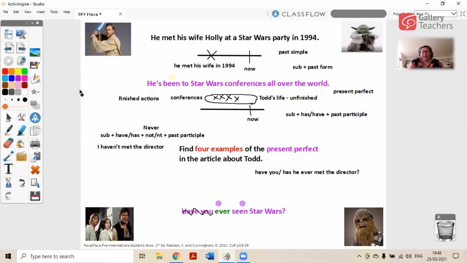Okay, so what you heard there was Flora doing controlled oral practice. So she was choosing which student spoke to which student, and she was also choosing what their answers were. Tell me yes, tell me no. And if you notice, there was a mixture of practice for the students of the question form, and then also the short answers. Yes, I have, yes, I haven't, or I've never seen. So she's really wanting to support them going into the freer practice stage by covering the positive, the negative, and the question forms, and really supporting and helping with pronunciation, which is why she immediately error corrects.